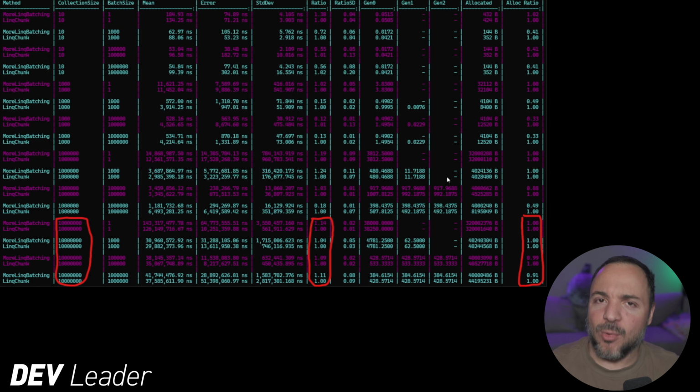Across the board, MoreLINQ seemingly allocating a little bit less than LINQ's Chunk method, but as we saw, short-circuiting logic seems to exist in MoreLINQ's Batch, and the LINQ Chunk method that's built in for us seems to do better in terms of performance when we have larger collection sizes with batch or chunk sizes that do not equal the entire collection size.